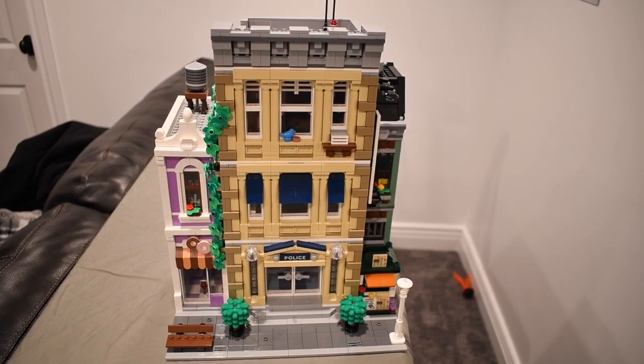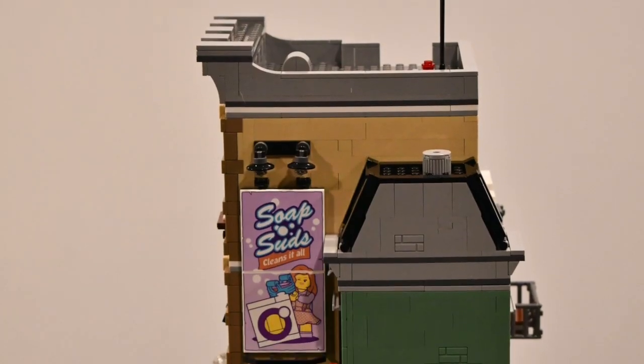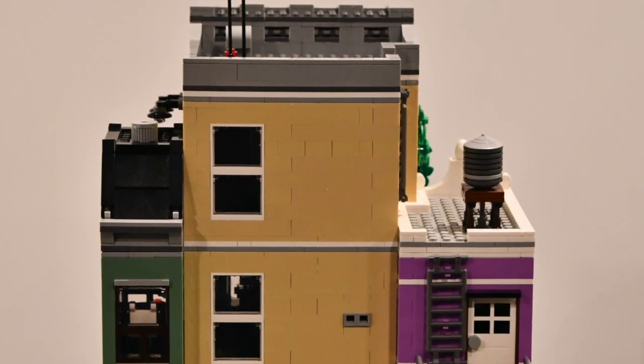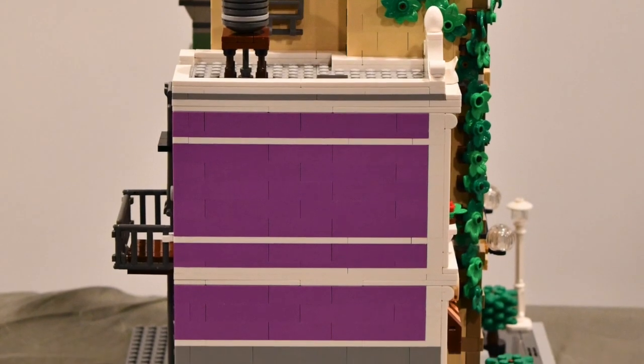Since I realized I turned my camera while I was shooting, I'm sure most of you aren't going to want to watch the last part of that with your heads turned. So here's the completed project. This is one of my favorite modular builds to date. I love the techniques. Forgot to mention one thing though.